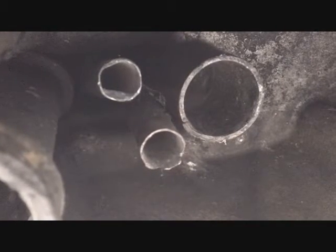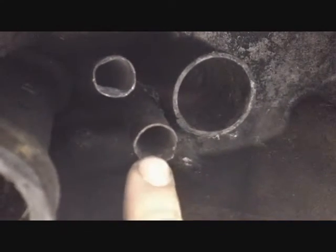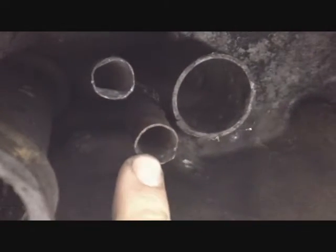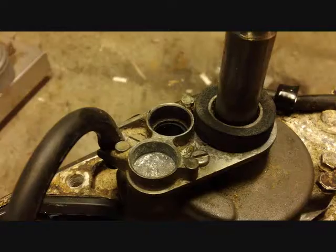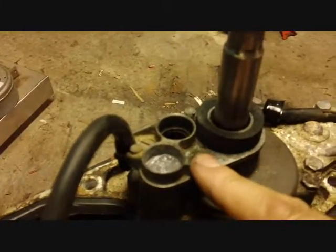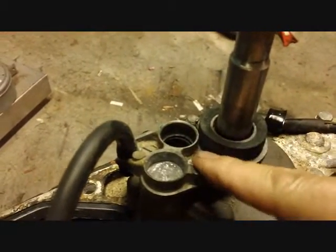The biggest mystery is still the problem with that blind hole on top of the water pump that one of these two tubes goes into. According to what I read in the parts diagram, one of these is an inlet tube and one of them is a return tube. For it to go down into a connection that's going to just basically make it sit there and not be able to go anywhere makes absolutely no sense. I'm just wondering if at some point they made some sort of a production change that I'm not aware of because this is really weird to me.